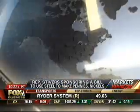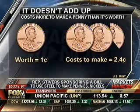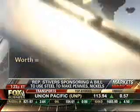And frankly, the problem with not making the penny, and this came up at the hearing we had a couple weeks ago on my bill, is if you don't make the penny, it results in short-term inflation. Obviously, it's not sustained, but you have to round things up. Not too many folks will round their prices down to the lowest nickel. They'll round it usually up. So it could result in some short-term inflation, and it could cause some ripples in our economy. So that's the reason maybe to not get rid of it. Most transactions don't occur with paper money and coins anyway.